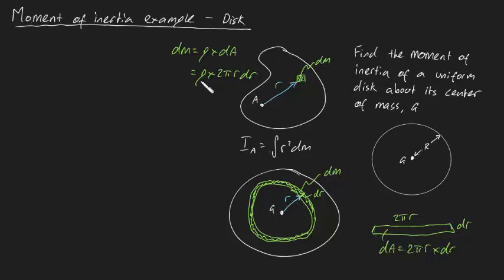So we know what r is, we know what dM is, let's plug through the calculus. So we know that our moment of inertia of our disk about point g is going to be equal to the integral of r squared, right? That's just this value of r, times by dM, and dM is rho, times by 2 pi r dr.